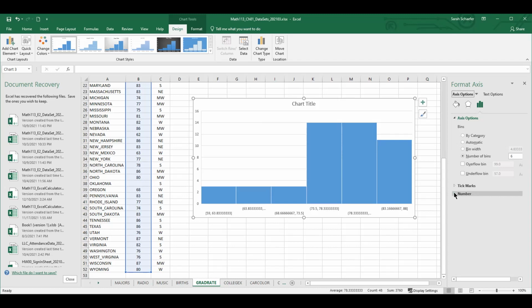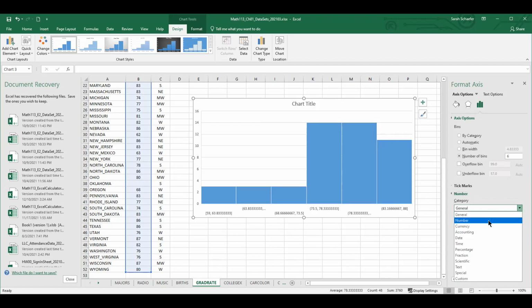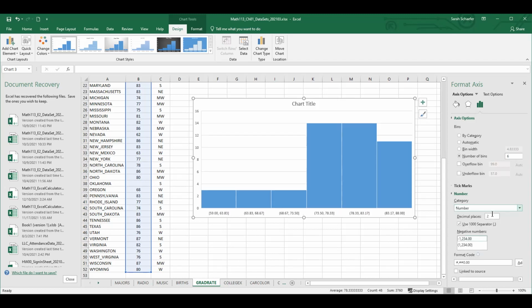So on my Format Axis menu, there's a choice for number. And essentially, it gives you some options to tell Excel a little bit more information about what you have in those cells. So right now it's set to general, which means, I don't know, Excel, use your best judgment. I'm going to switch this to be a number. So there's lots of choices on here. You could go with currency or dates or times, but we just have numbers. So I'm going to switch it to that. And it defaults to 2 decimal places, which is fine for me, or you can change it. But then that just really cleans up this area underneath the bars. Okay, so if that's something that bugs you, there's how you fix that.